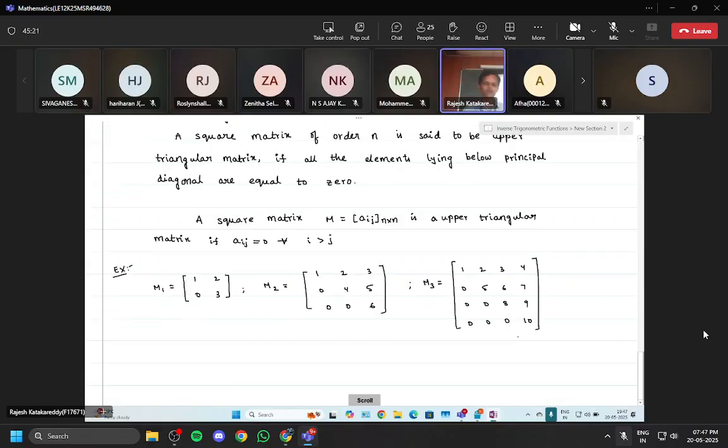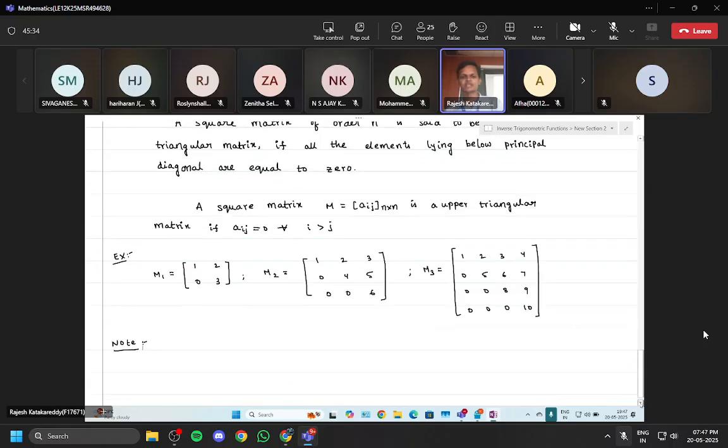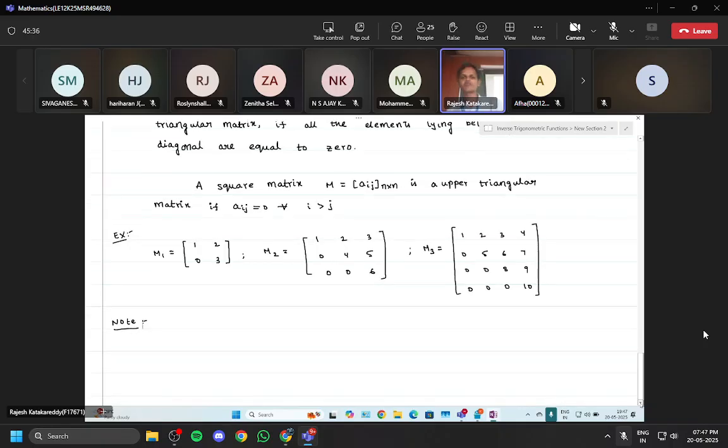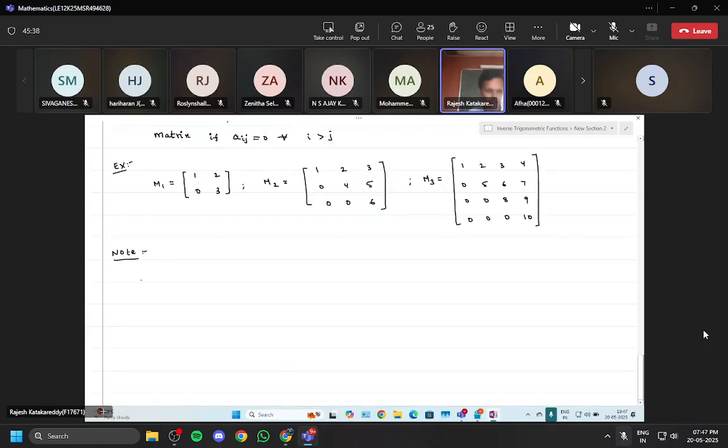So now, I have asked a problem. You write it as a note point, guys. I suggest everybody to write this note. I'll give you 2 note points here. First one is about the minimum number of zeros. Second one is about the maximum number of non-zero elements we can take.